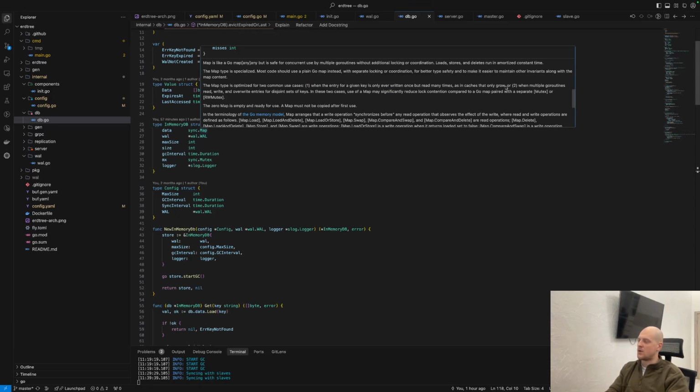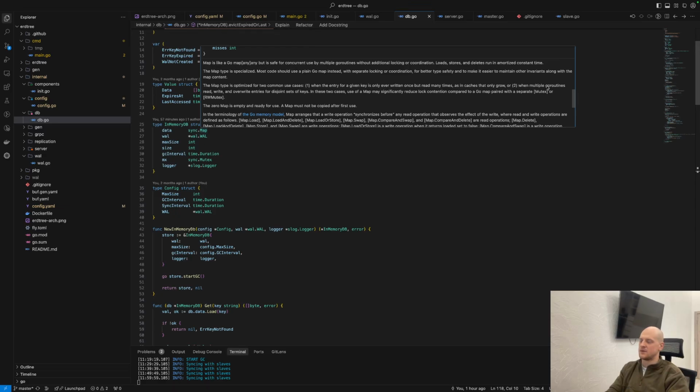So our cache doesn't really only grow because we still need to keep it within some limits, but because it's still a cache that isn't really meant to be rewritten, we can see that this sync map is actually nice for us because it provides baked-in mutex logic here, and we don't need to handle it manually.